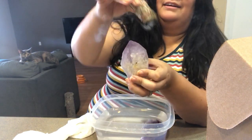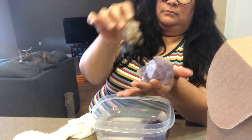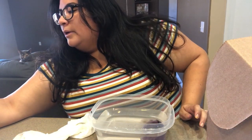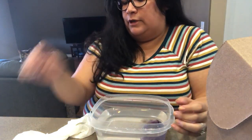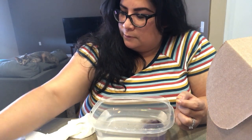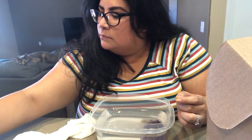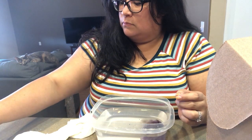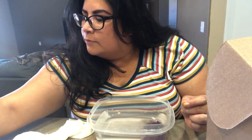Cleanse her little booty. I like amethyst's healing stone. It is all about healing. It's all about helping with your depression, helping with your anxiety, helping with your addictions, whatever. It's a really, really good stone. Let me move these babies over so I have room. I want to have some room for my other ones.